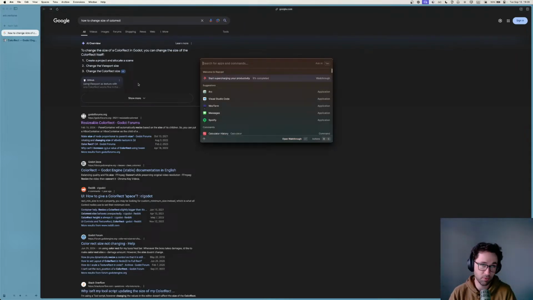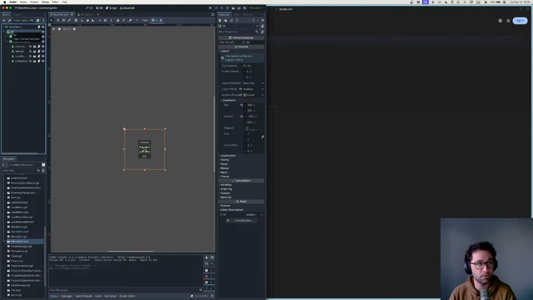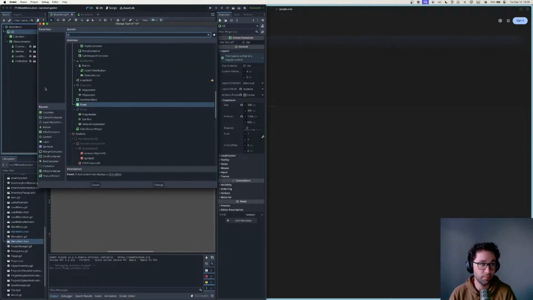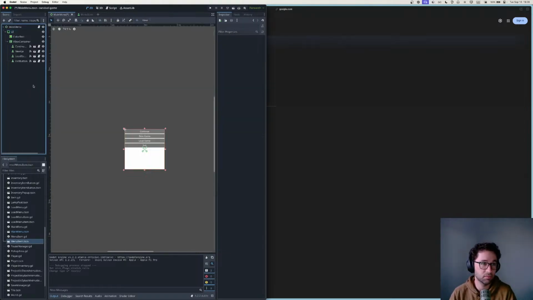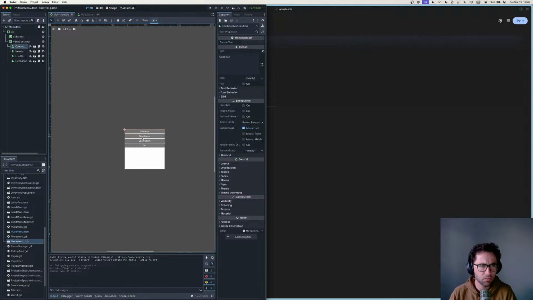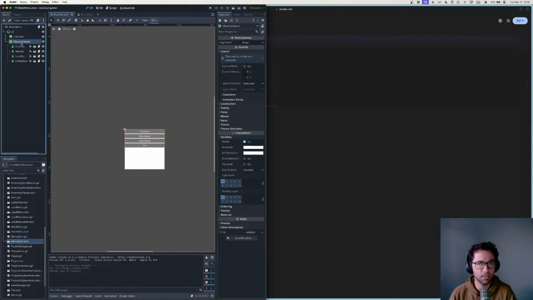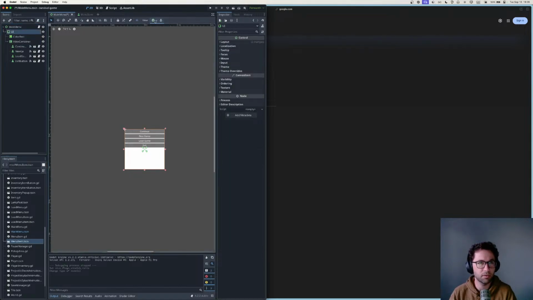Okay, maybe I want this to be a panel container. Oh boy, typing is hard. Rather than this being a center container, why don't we try a panel container? Oh my god, that worked. Crazy. Wow. Awesome. I was not expecting that. So it's just a matter of, what is this? I've never seen this before. Oh. Huh. Okay, so we want it centered.